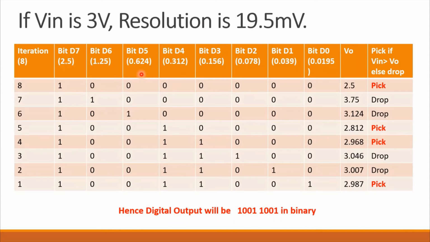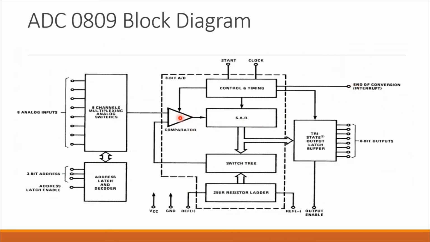So now these are the values which have been there. Now how will the SAR start working? It will start working by making the MSB bit high, keeping the rest of the bits low. So when this bit is high, what is the voltage value? It is 2.5. So see here, what is your output voltage? It is 2.5. When I say output voltage, I am talking about this value, and this is your V in.